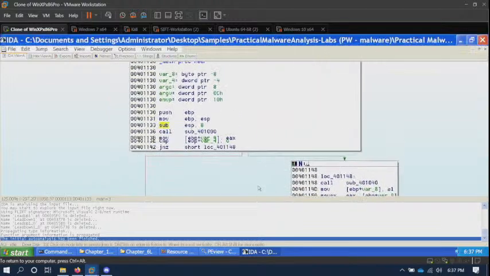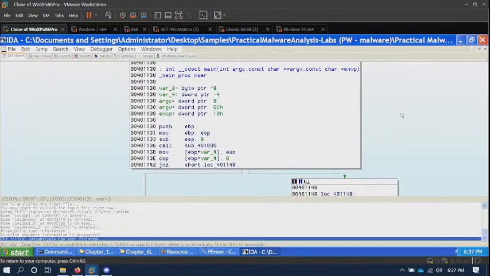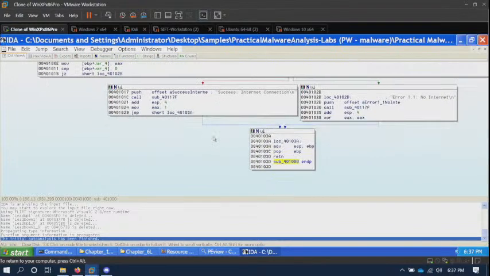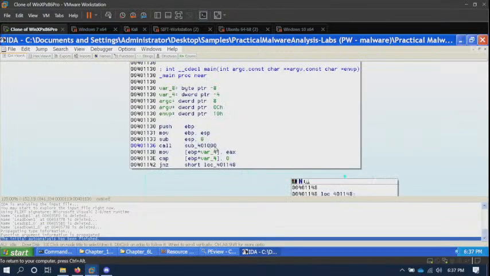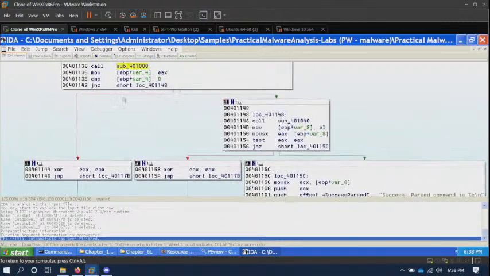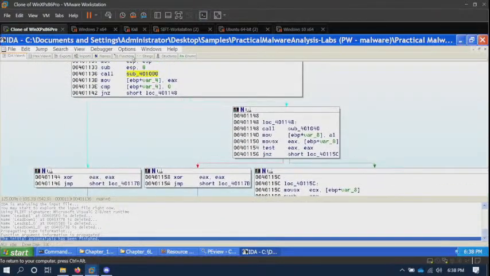All right, so the beginning looks pretty similar. We go through, we get the connection, check the connection. Based off of what's returned, different stuff occurs. If it's not 0, which would imply it's anything but 0, we go over here and make an additional call that we didn't see before.